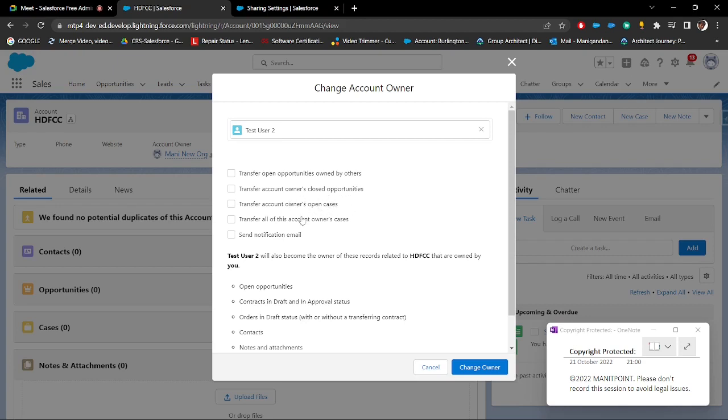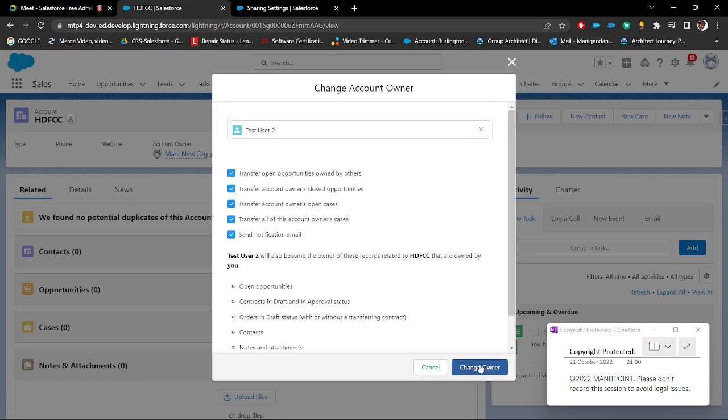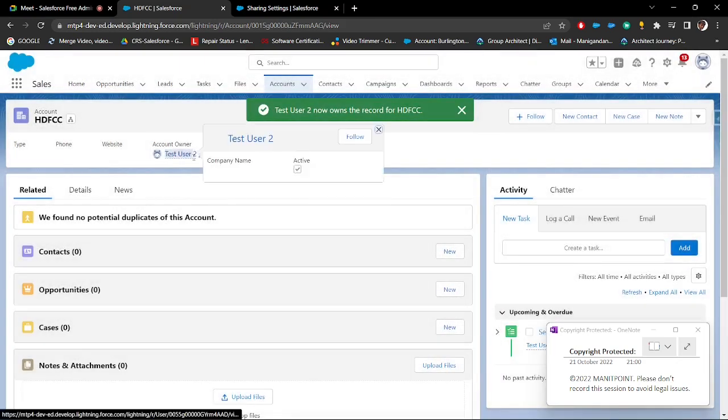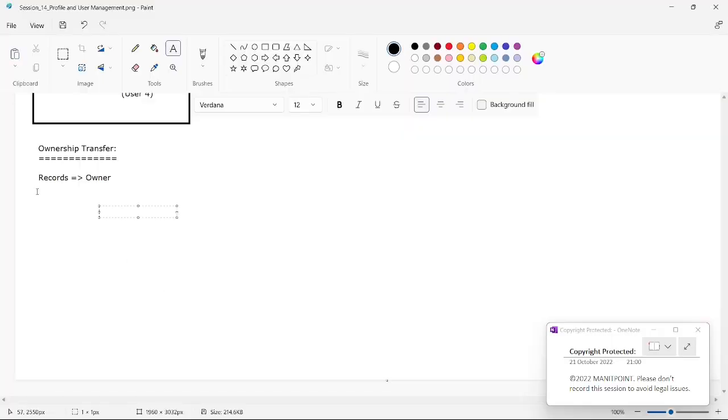Even open cases, owned cases. If you want to transfer all, select all and click on change owner. By clicking change owner, you can see the owner will get changed. What I did right now is just a manual transfer.